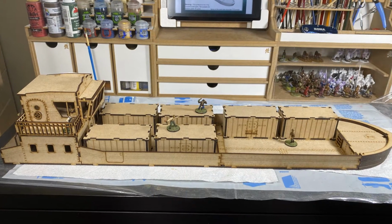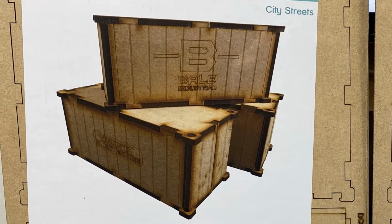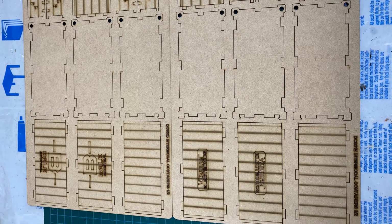Like all of TTCombat's terrain, these are competitively priced at just under £6 or roughly $8.50 US for 3 containers. They come as 2 MDF boards for you to punch out and construct.